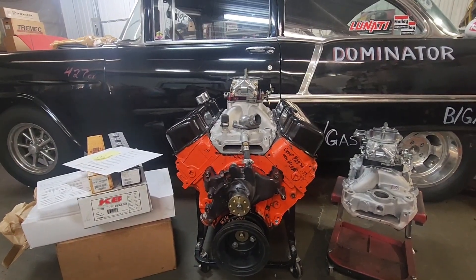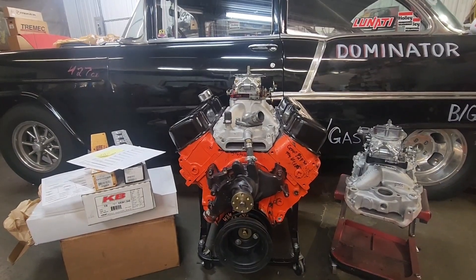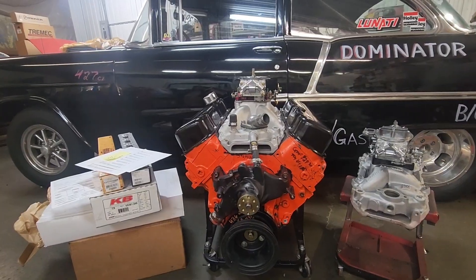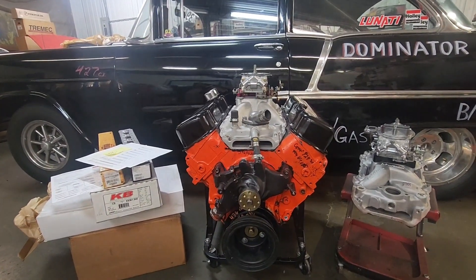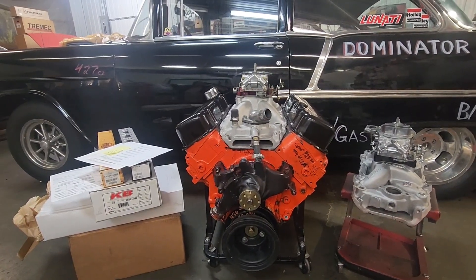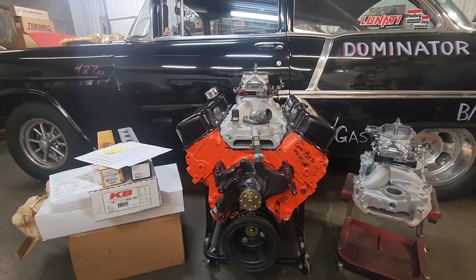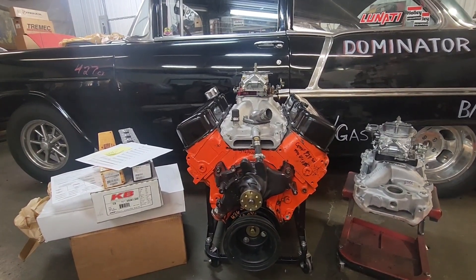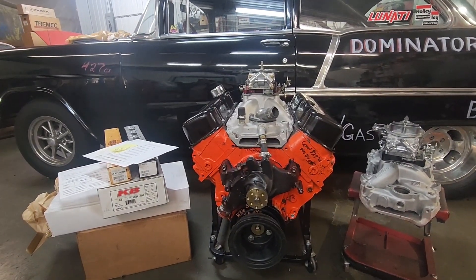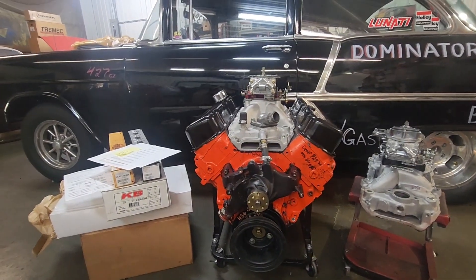The project I've got to bring you this weekend is a 408 Big Block Chevy build. That's just a 70 over 1968 396. I take the motor, bump the cam up a little bit, and put a 454 crank in it with Keith Black Pistons to stroke it to a 436 cubic inch. This is one of the easiest and cheapest stroker builds that you can do, and 396s are so plentiful right now at very reasonable prices.